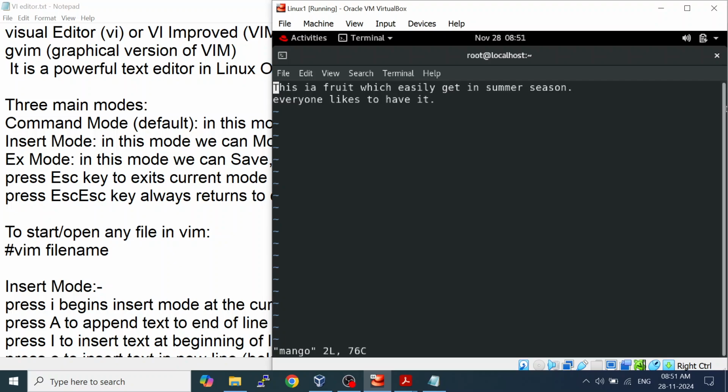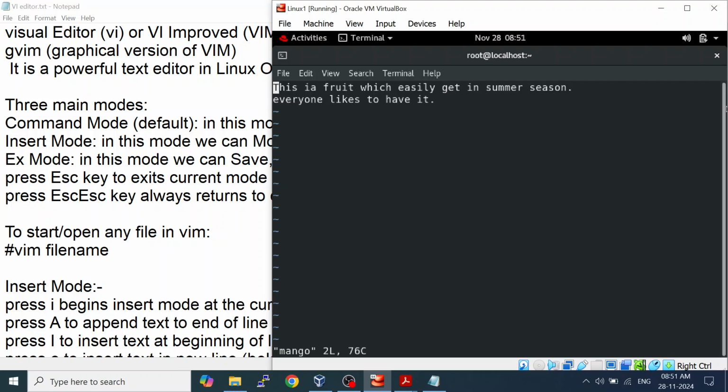Can you do it? Creating files or modifying files using VI editor. You have to open it, go into insert mode, change the content or type the content, save and exit. This is the simple activity which we need to perform day to day with any file.